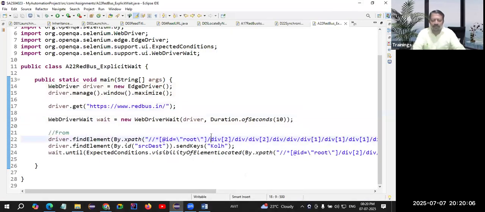Okay. So fluent wait is the next level of WebDriver wait or explicit wait. The only additional thing is, apart from explicit wait, what is additional?